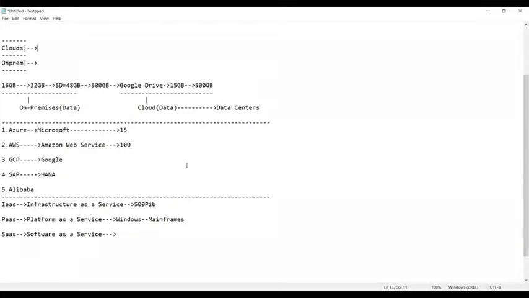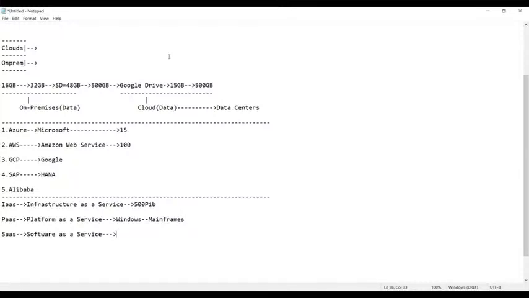So this is the set of all the applications we have. Whenever you require some software or some applications to be installed on your PC, that comes under software as a service. So we simply need to inform our cloud provider to install this or make it available for you. License, everything is the responsibility of Azure only. That is not our responsibility. Getting my point? Simply, we need to pay the cost.